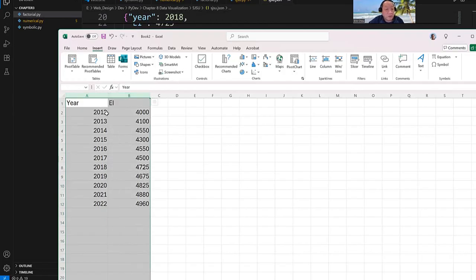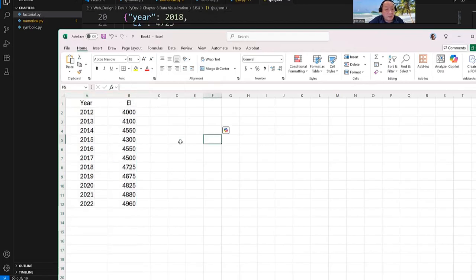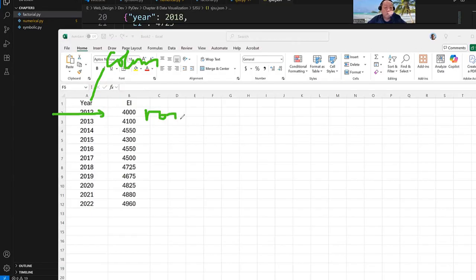These two are not aligned, so I'm going to change them to align in the middle. So these two columns look like this so far. One of these is called a column, and this is called a row.